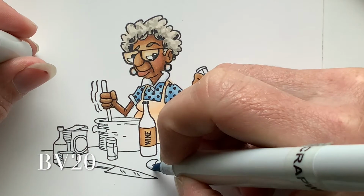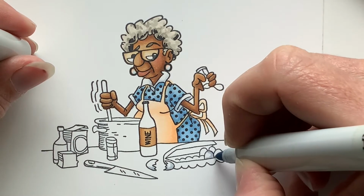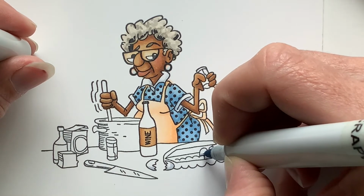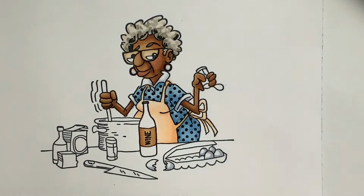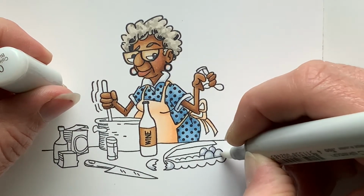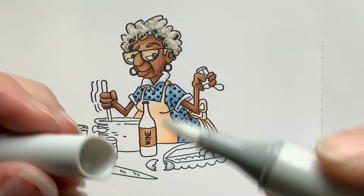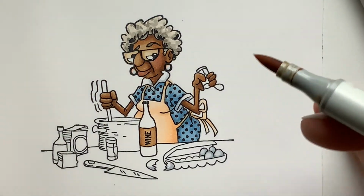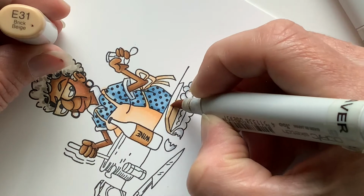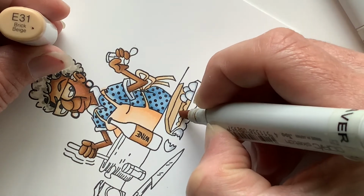And while I'm at the white, I'm also going to come in and hit these eggshells with a little BV20 and colorless blender as well. The egg carton is going to be the E3s again, E31 for the base color, E33 for some of the shadow areas, and I'm going to blend some of that back with the E31 again.